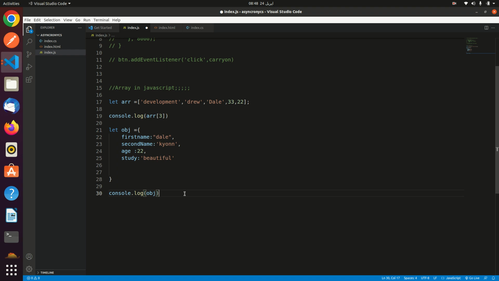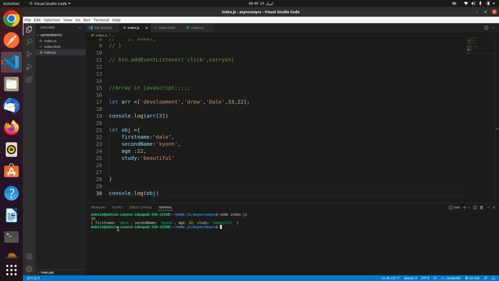So let's save with Control S, and open our terminal, node index.js. I want to comment it out, then Control S, save it, and write node index.js. You can see here we get all of the properties: whole name, first name Dale, second name Kiernan, age 22.